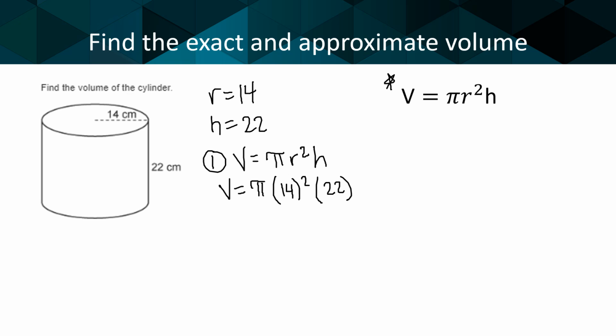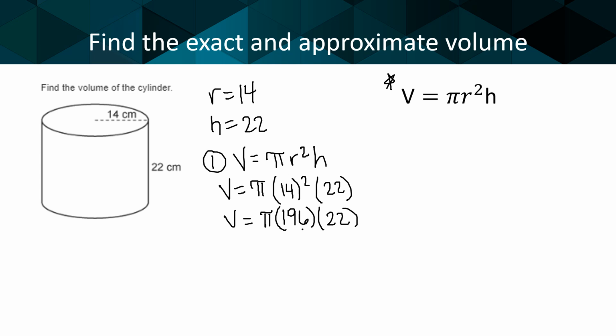Calculator time. And it is 196. That's what I thought it was. I just was lacking a little bit of confidence there. 196 times, and then we bring down all that other junk, times 22 and times pi that we have not used yet. All right, so now we have volume equals pi times 196 times 22.